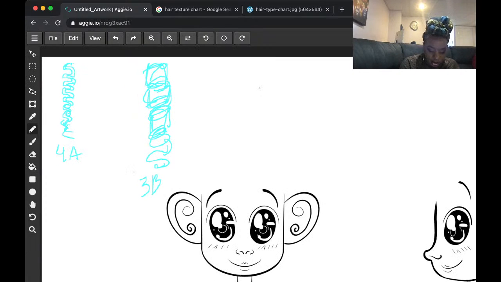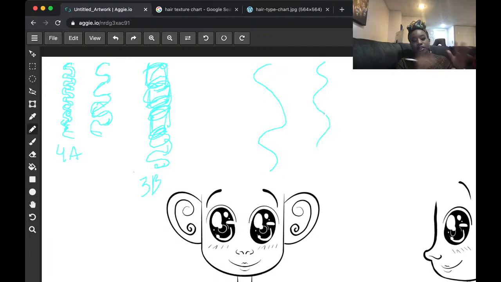So maybe 3C will be something like this. We don't want it to be too wavy. We don't necessarily want it to look like this or anything similar to that, because that's going to start falling into the 2 type category. So we want to make sure our curls are clumping up on each other. Maybe like this.